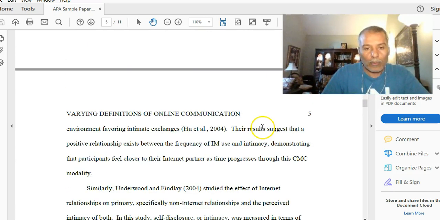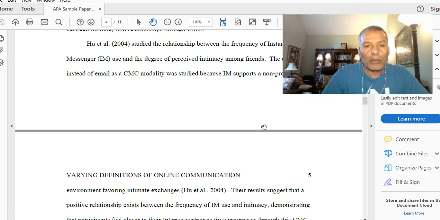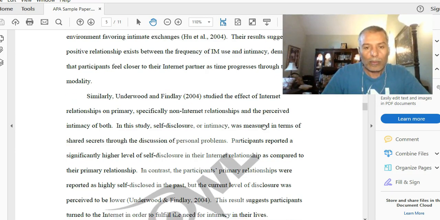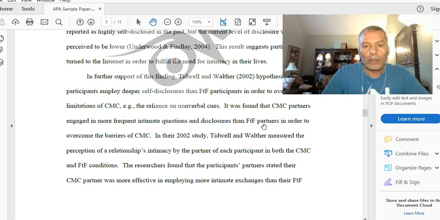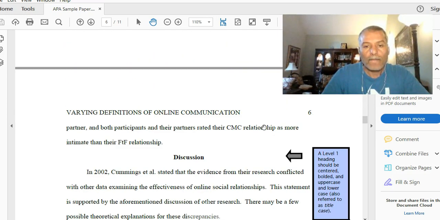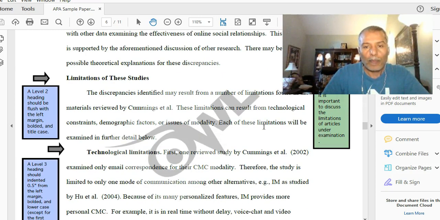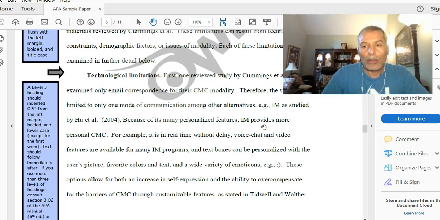So we find other examples. Okay, so here the author speaks about Cummings et al. 2002, and then you keep going. Everything is coming now from Cummings.